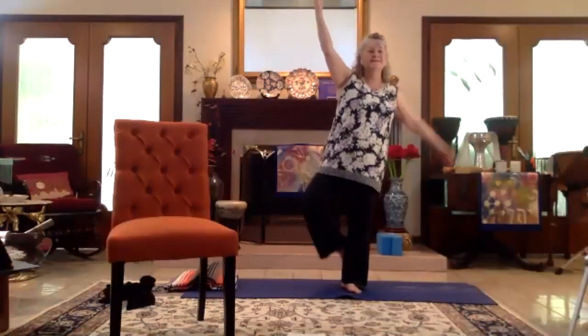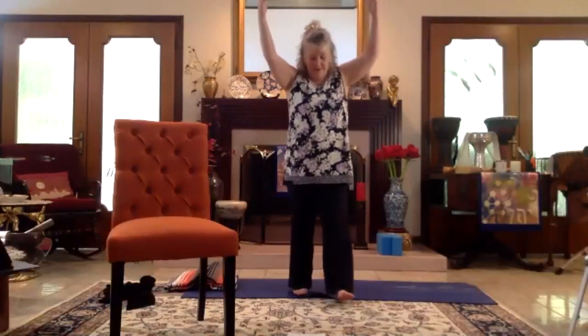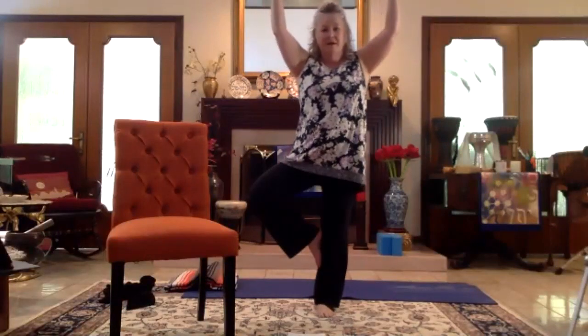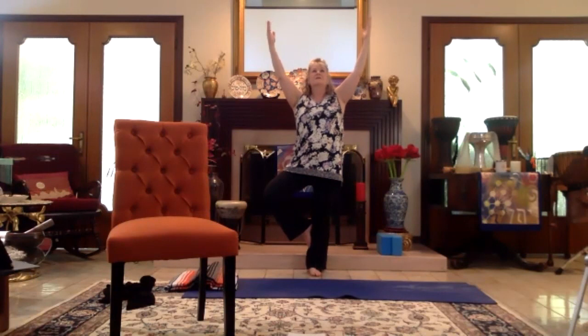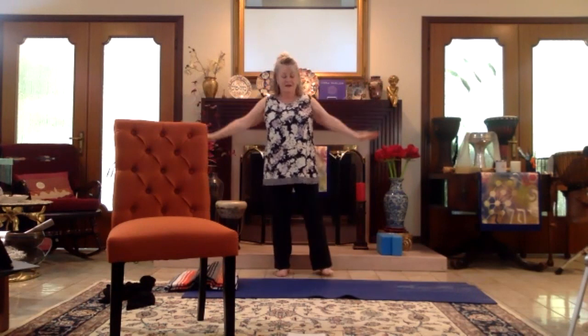Hands in prayer pose or hands up to the kind of tree. It's hard to balance on carpet and a mat. It's always easier to balance on a hard surface. Breathing. Feel a joy coming into your fingertips, energy, like leaves of a tree, getting all of that oxygen from the air, and bring your foot down.